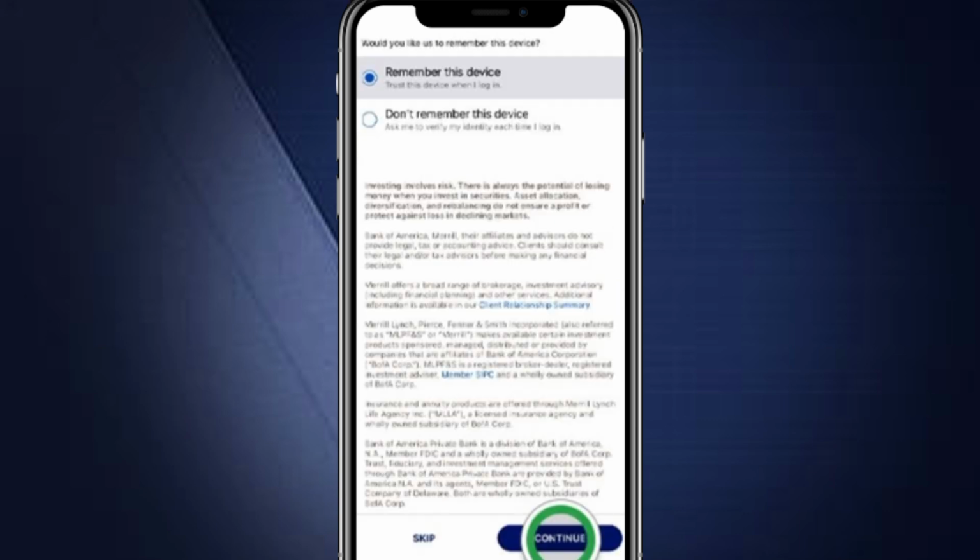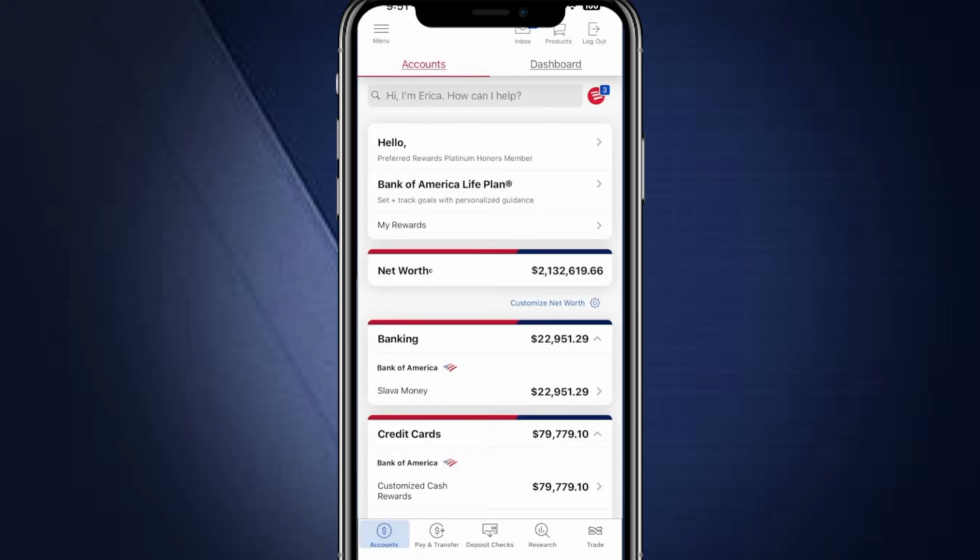Finally, review the disclosures and terms carefully. When you're comfortable with them, indicate your agreement and submit to complete the enrollment. Give the system a moment to process and look for a confirmation message or email letting you know everything is set. From here, you can log in on the website or download the mobile app and sign in with your new credentials. You're all enrolled and ready to bank online with confidence.